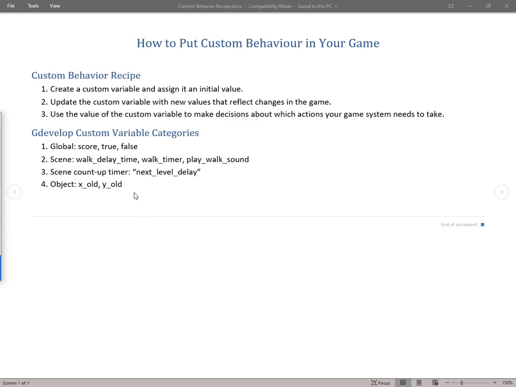But this is just a good example of all the different types of variables that you have, and this combination of a walk delay timer and a walk timer, those two things together will be very useful in a game where you have any kind of cool-off timer, where you're not allowing the player to do something 60 times a second, like create some sort of object, like if the avatar is shooting water, he can't do that every single step.